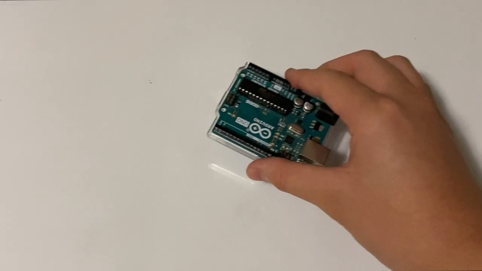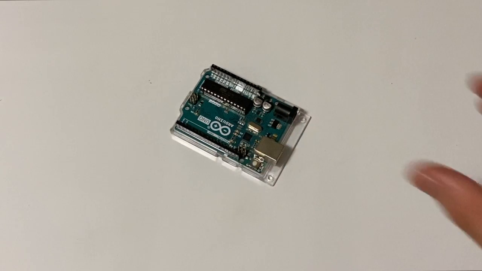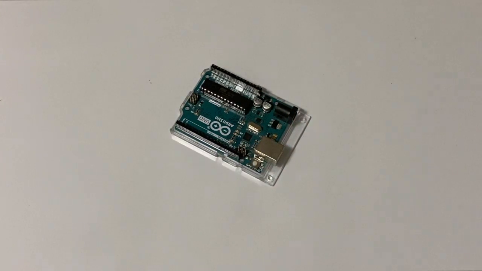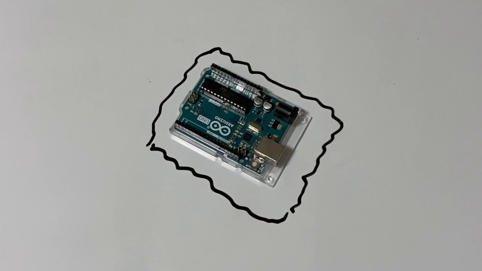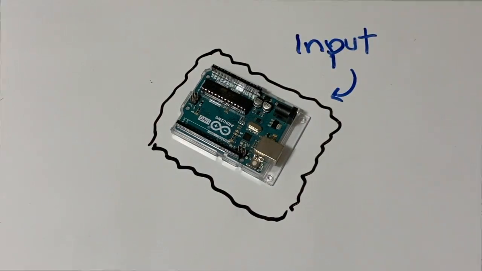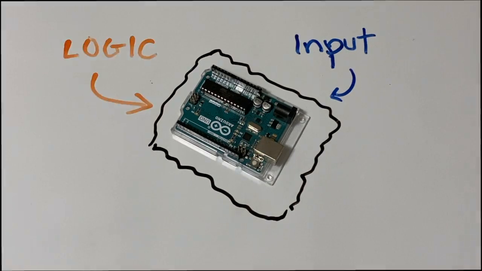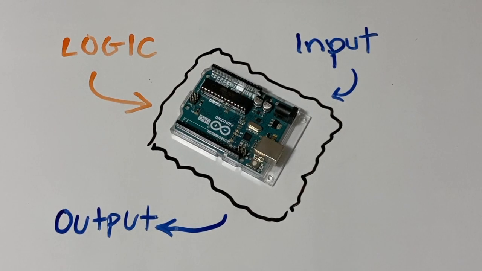Now, if you don't already know, an Arduino contains a microcontroller, which is the brains of this entire design. With the Arduino, you are able to access this microcontroller through the input and output pins on the side. Basically, the Arduino works by taking in specific data points, called inputs, from different sensors. Then, you would write in your logic. The logic is what you want to do with the data. Finally, you have your outputs, or what you want to do as a result of the data you find from the sensor.